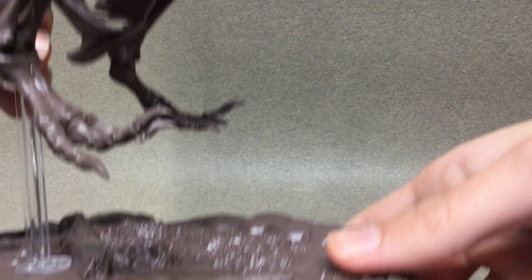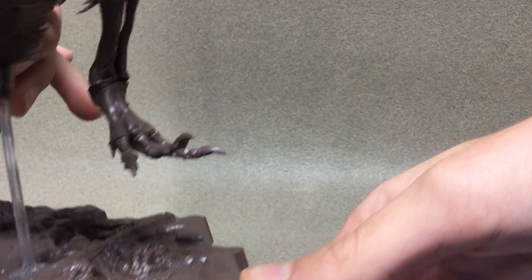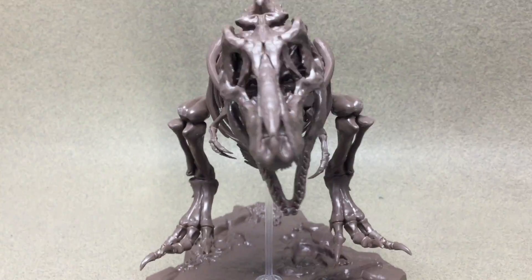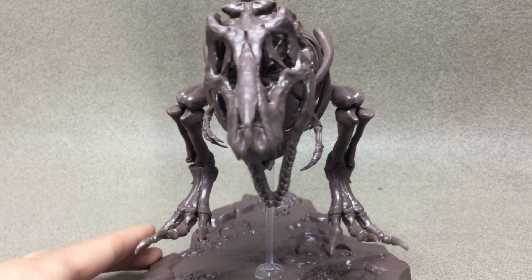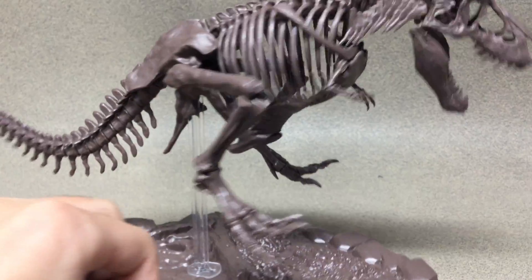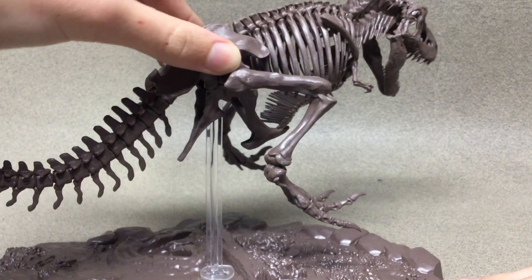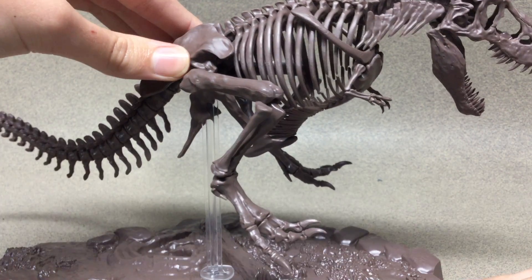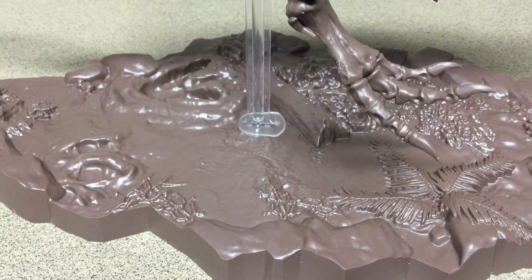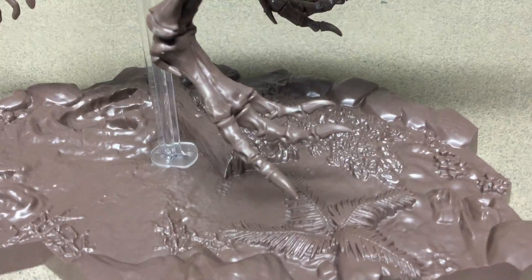We've got the feet there, and I like how they're in a different pose. You can see from the front — there you go, that's what it looks like from the front if it'll stop wobbling. The stand does in fact move, so you can actually position him however you like — like that, or that, or straight, whatever. Really nice detail on the base itself.